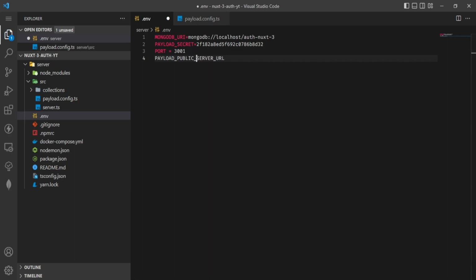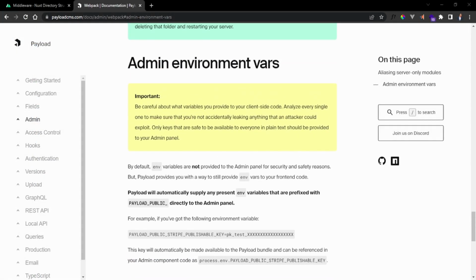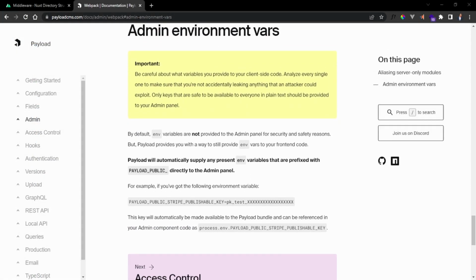Let me just find the documentation for this and show it to you real quick. So here where it says admin environment vars, the important message: be careful about what variables you provide to your client side code. This goes without saying. There are some people out there that will actually try to tear your application down. So be careful of that. By default, the env variables are not provided to the admin panel for security reasons, of course.